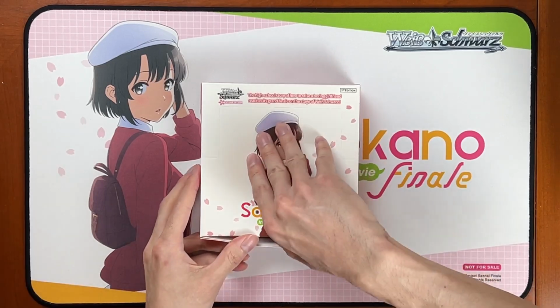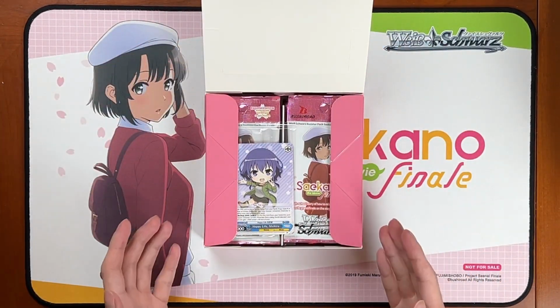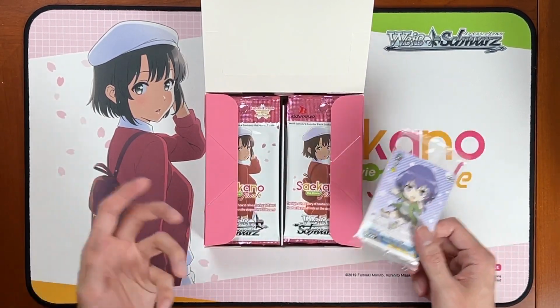So let's get right into it with our first one. As far as the individual box ratios, you should be expecting to get 4 or 5 double Rs and 1 or 2 foils, pretty much standard for most of the sets.